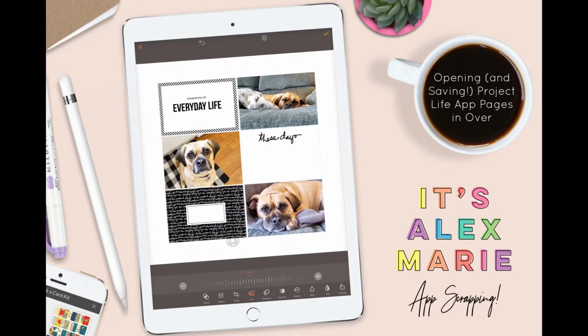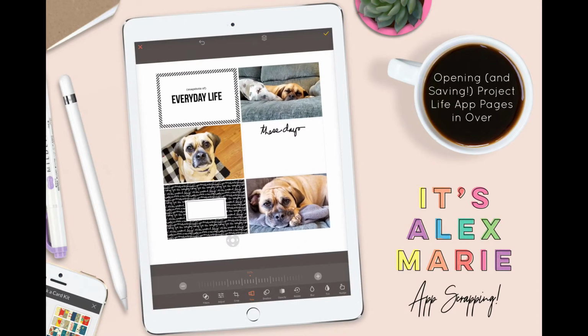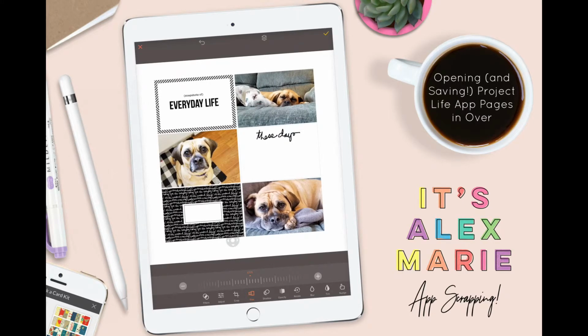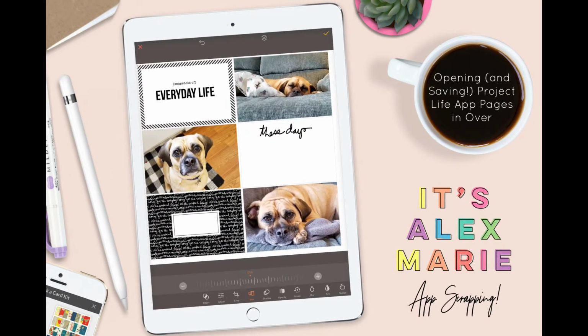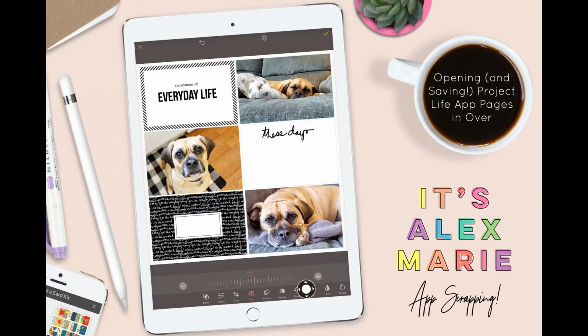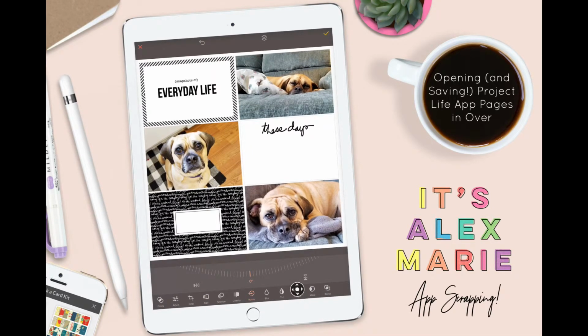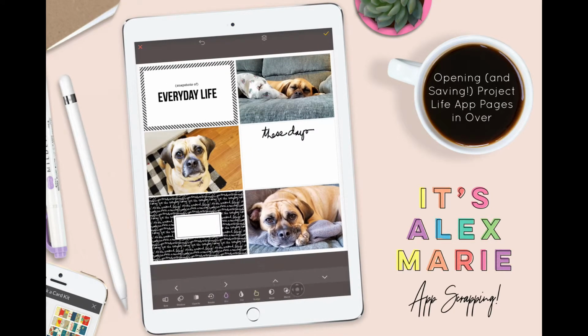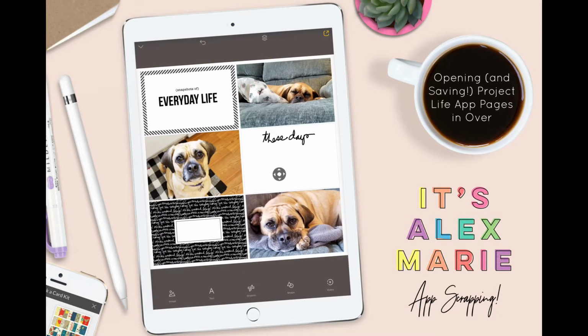If for some reason, let me make it smaller, you had moved it around or did something crazy, you go ahead and change it to the 125. And then down here, this thing scrolls. You're going to go to nudge. Oh, sorry, I'm going crazy down there. And then these little arrows, you can move it just pixel by pixel so you can get it exactly where you want it.